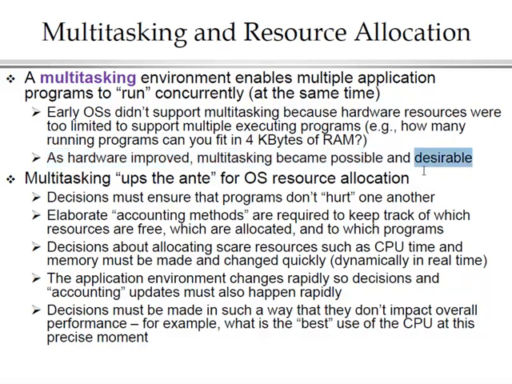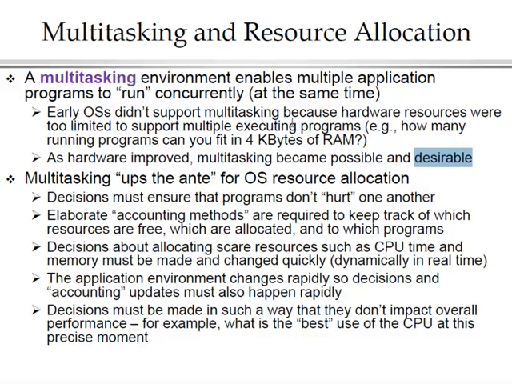So as the hardware capabilities went up, in particular RAM and CPU, multitasking became possible and eventually even desirable. And so really around, I'd say, in the mainframe world by the early 80s, in the PC world or microcomputer world by the mid-90s, multitasking was pretty much the dominant form of operating system.